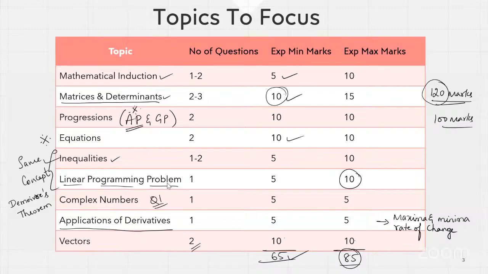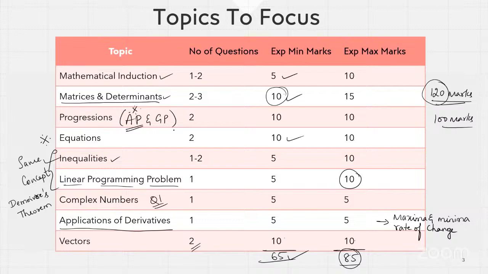Linear programming problem, have you solved it? Akram, Ashwini? Yeah, I just went through one or two problems which you have done in the video. Okay, fine. It's actually very easy and you're definitely going to get this 100%, so do not miss that. Inequality is also quite simple to solve. Not too many steps, so the probability of you making mistakes is less in inequalities. So just focus on that.